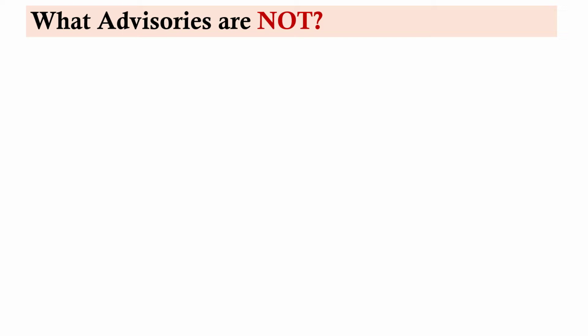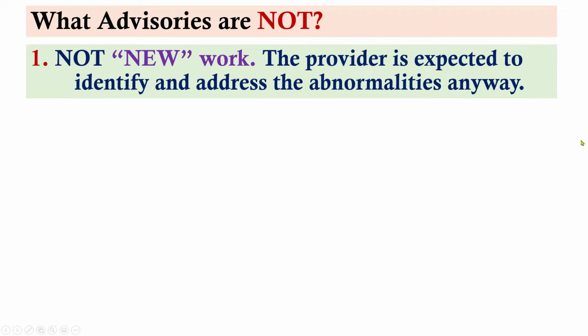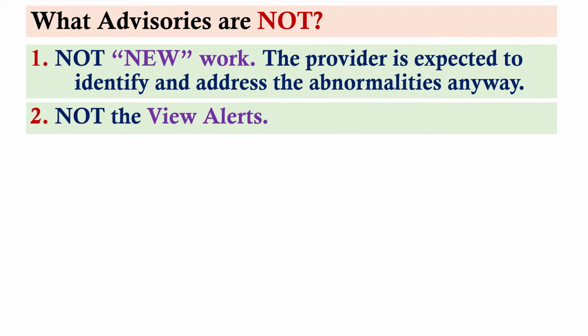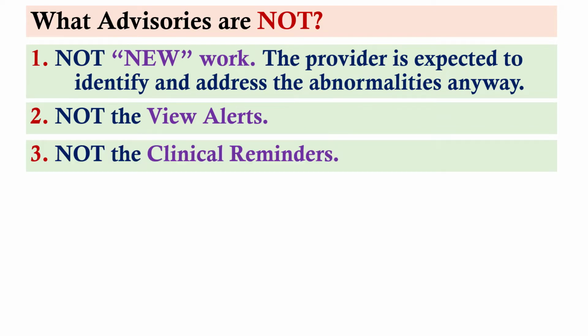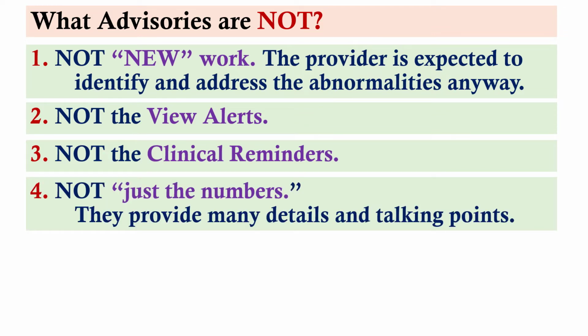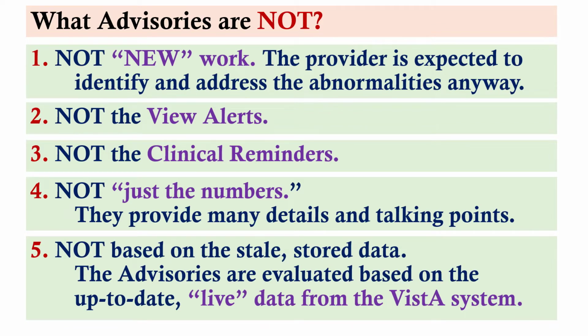What advisories are not? They are not new work. The provider is expected to identify and address the abnormalities anyway. They are not the view alerts. They are not the clinical reminders. They are not just the numbers. They provide many details and talking points. They are not based on the stale, stored data. The advisories are evaluated based on the up-to-date, live data from the VISTA system.